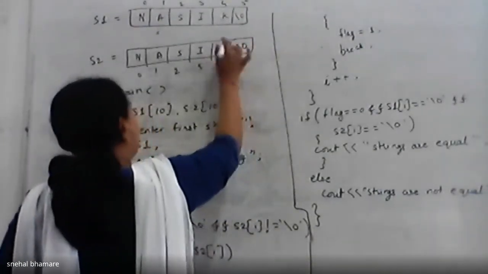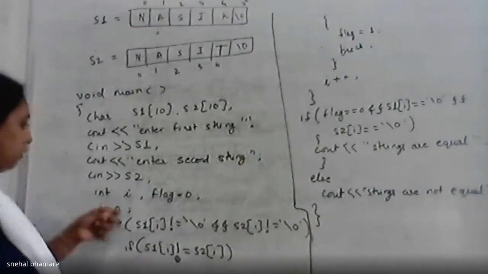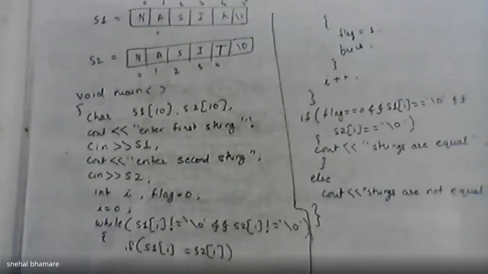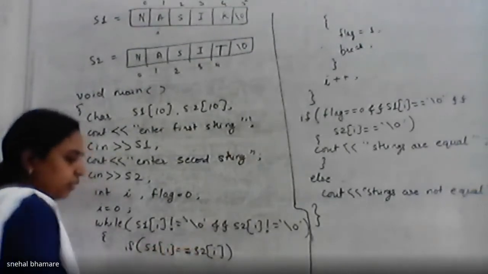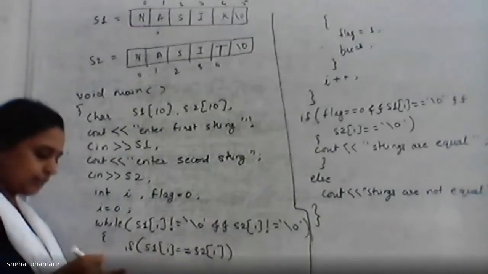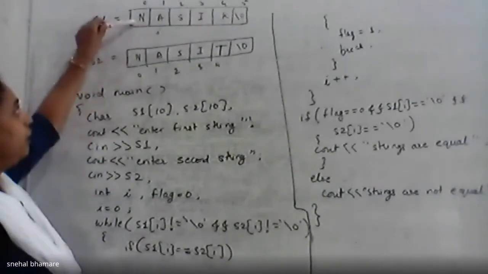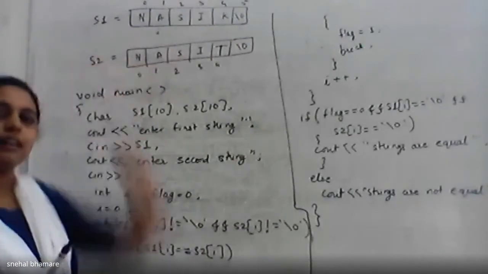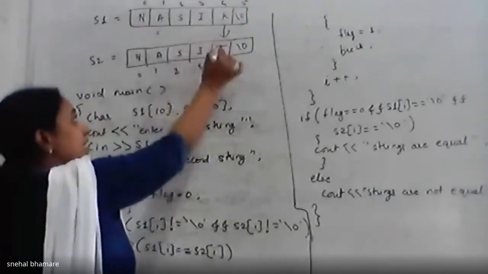And instead of here, I have written T. Okay. Now, some may say, why have you written now not equals to? Because we have to check whether the strings are equal. So I can write over here as if S1 of I is equal to S2 of I, display the message strings are equal, right? It may happen in this case because some characters are equal. Consider the first character, n is equal to n, the condition will become true and it will display the message that the strings are equal. But are the strings actually equal? No, because the last character is not similar.